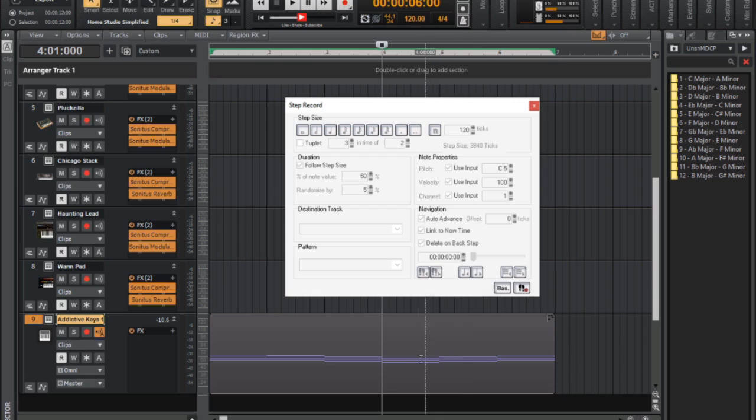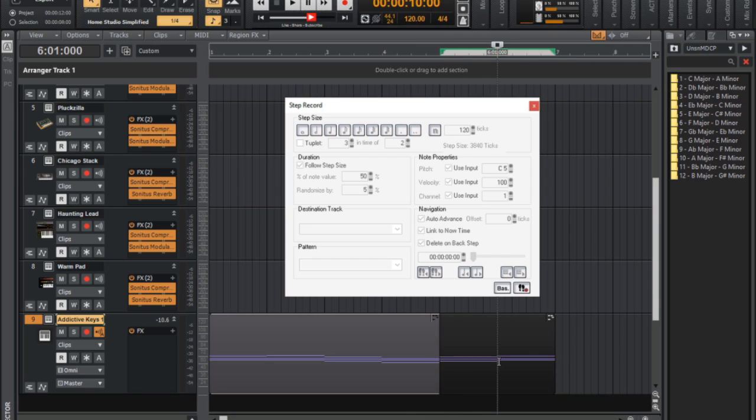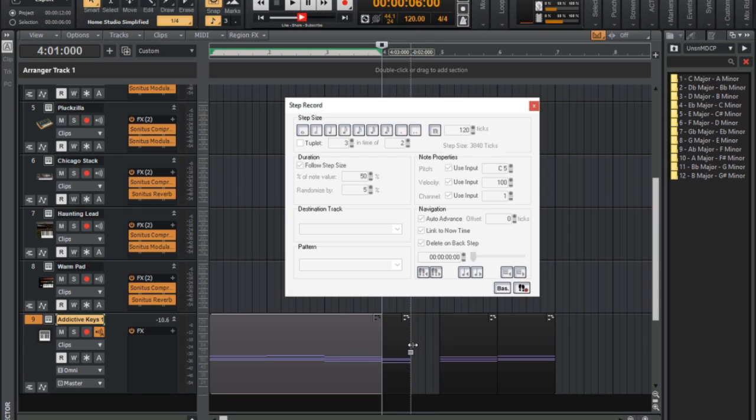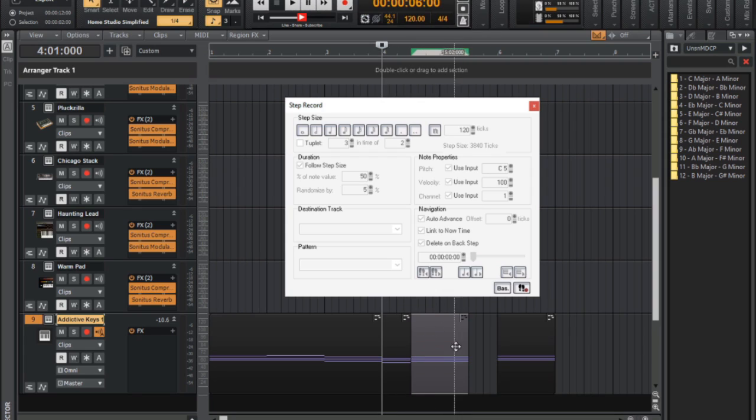During this particular portion of the progression, I wanted the transition from one chord to the next to actually be on a half note. Now, obviously, there are a few different ways that I can do this. I could literally come in here and split it by pressing the S button on the keyboard and drag this down to meet my specifications.